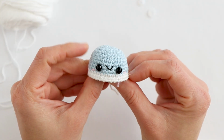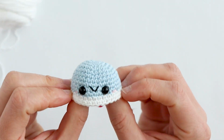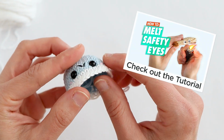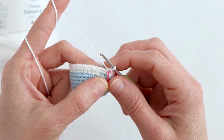And now I'll add the safety backings to the eyes. All right, and there's our face. Now, if you want to, you can melt the back of your safety eyes, and I do have a video on that as well. It'll be linked down below. Now that we've completed the face, let's move on to round 13 of the globe.